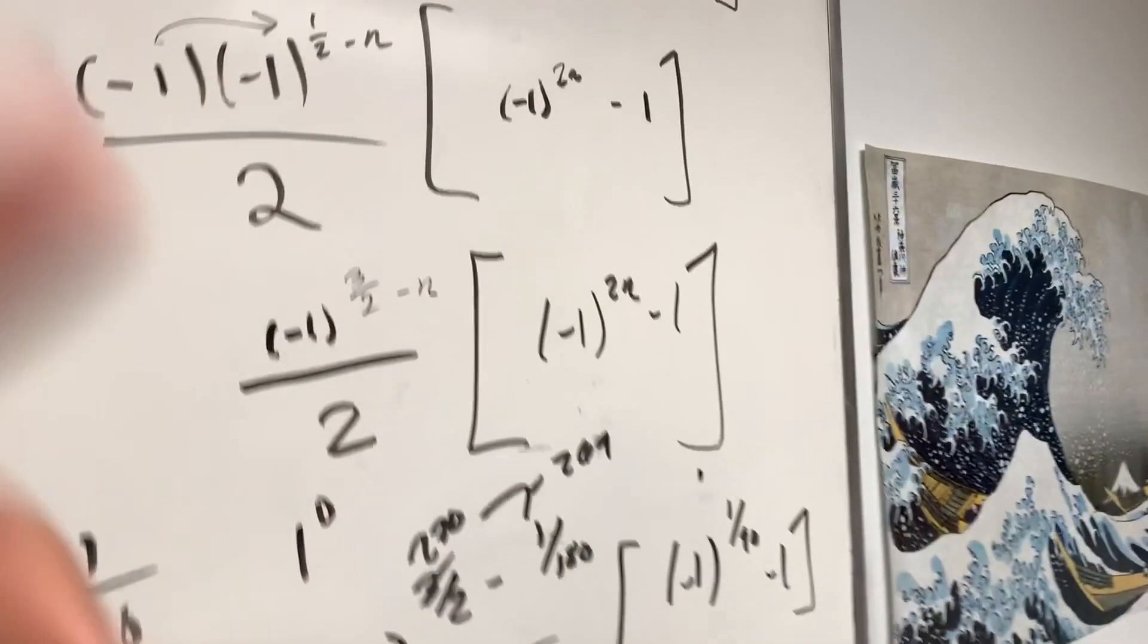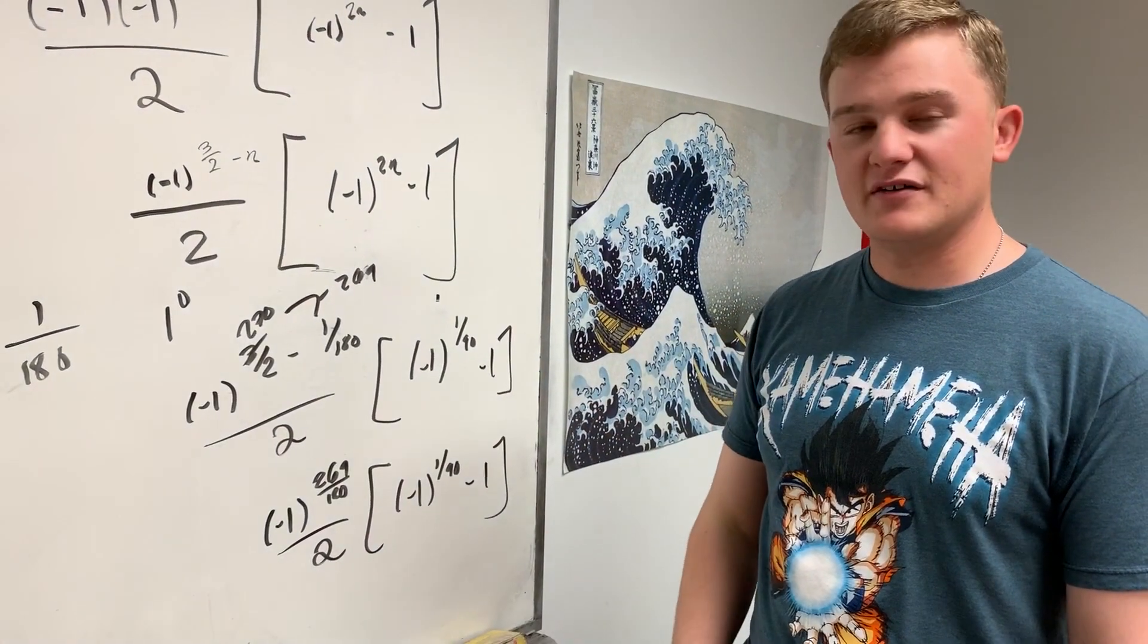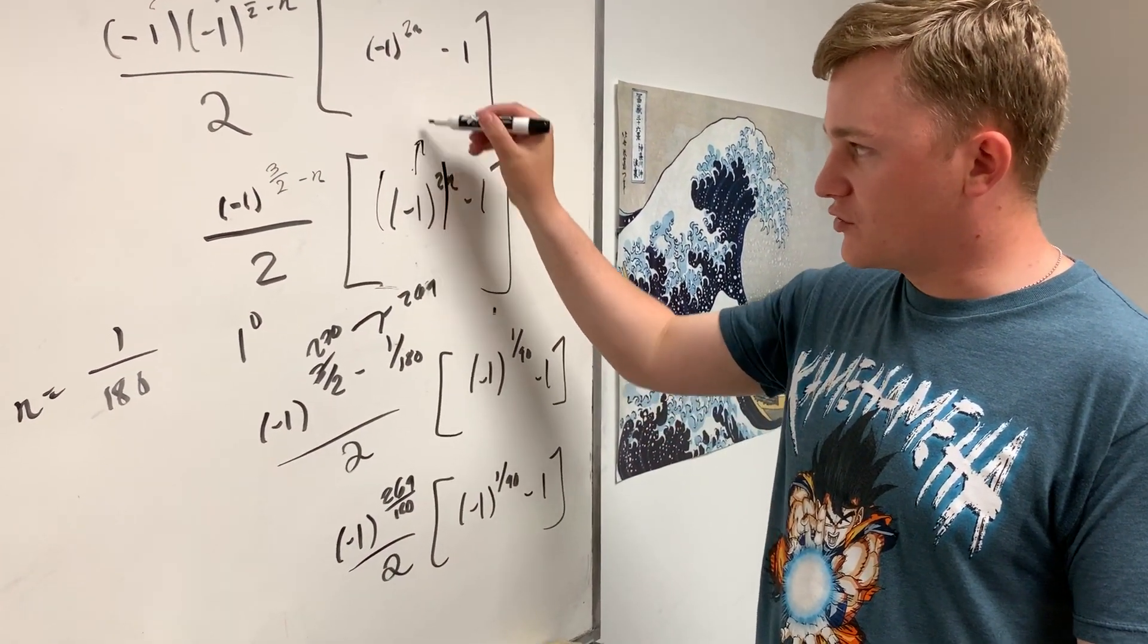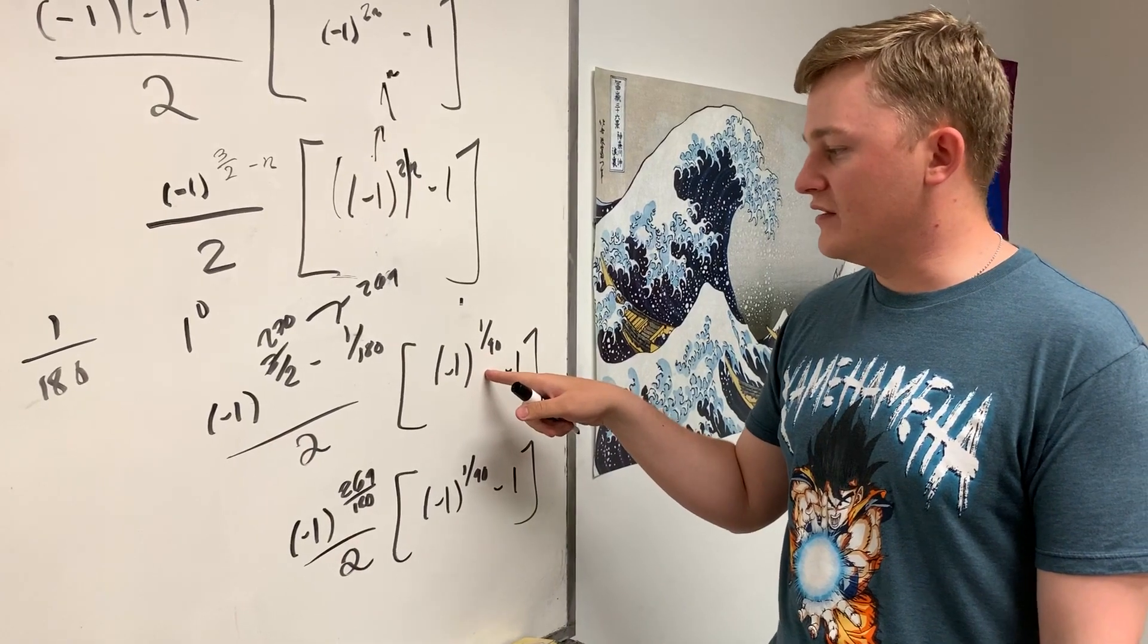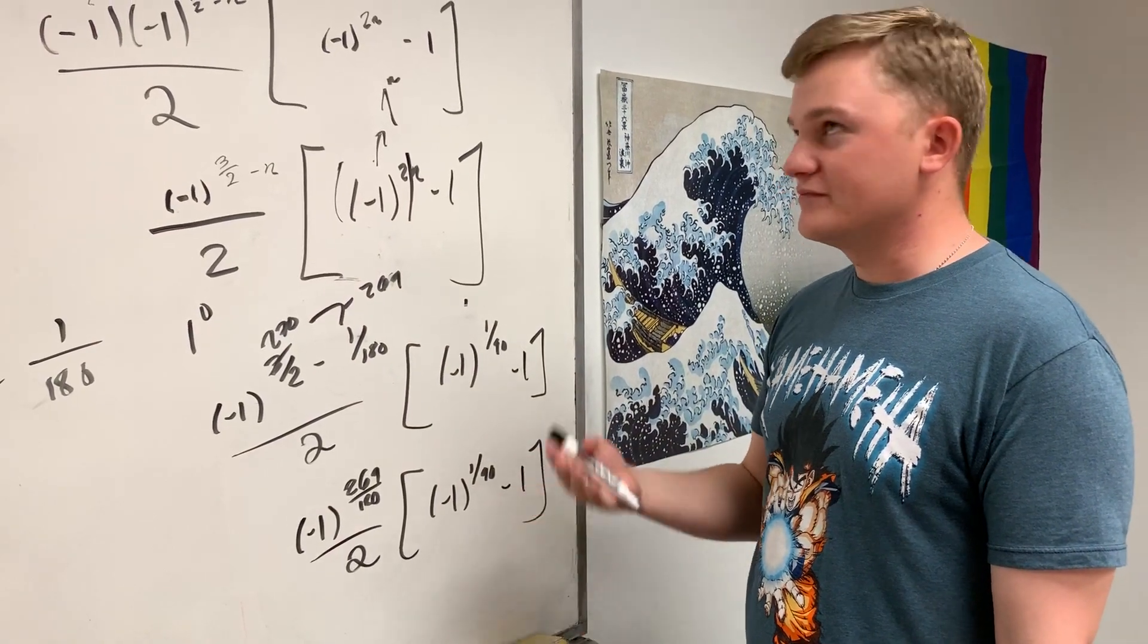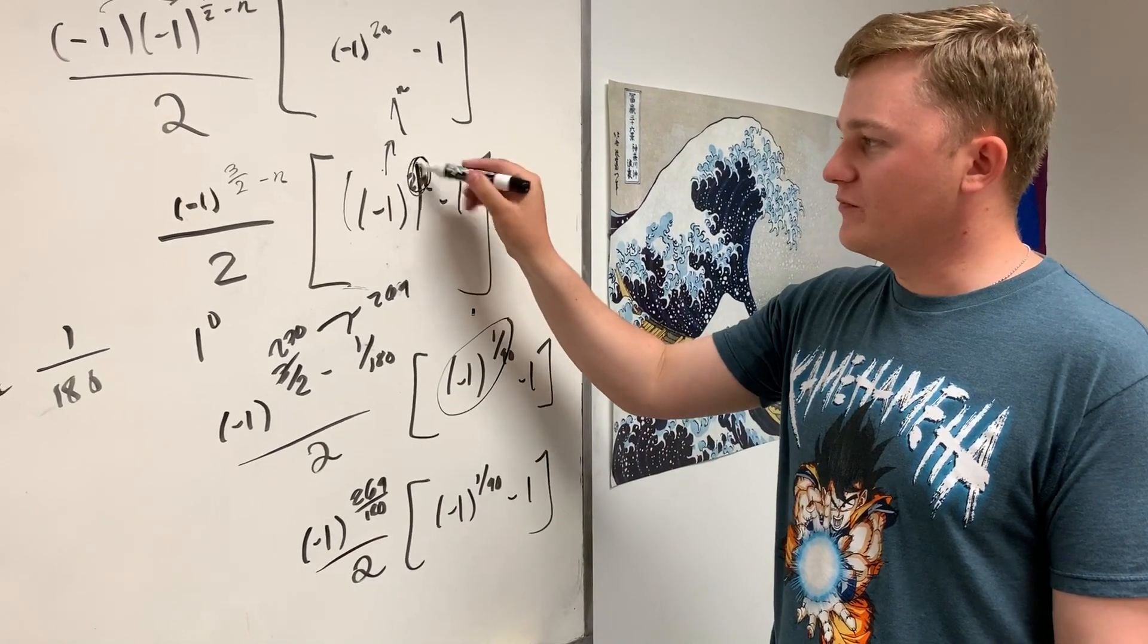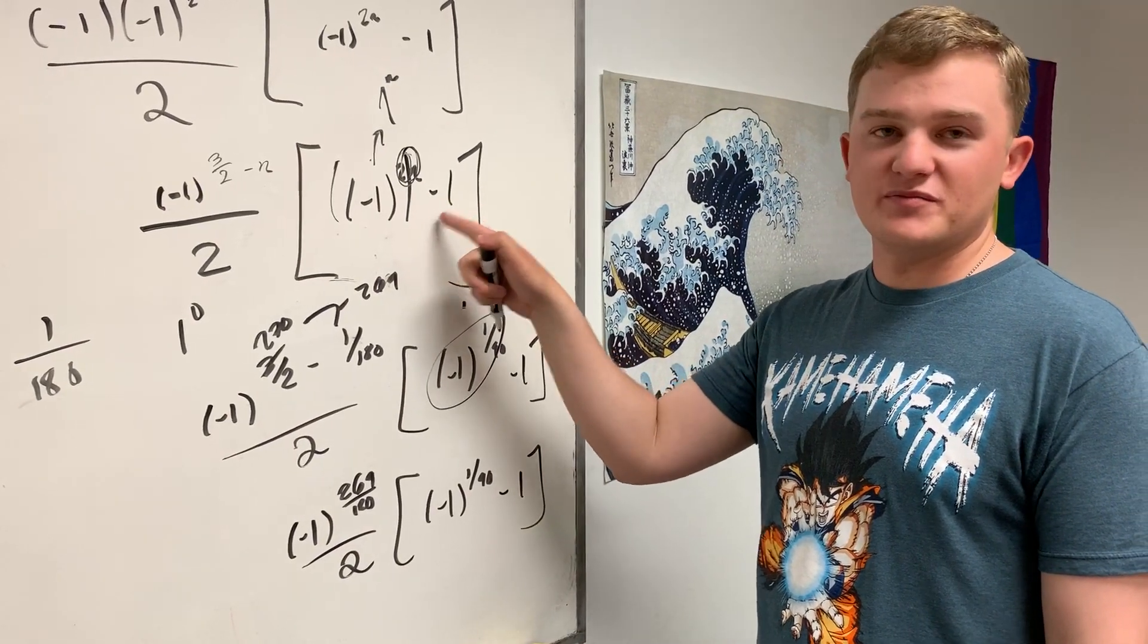And by the way, earlier I noticed that you didn't simplify this, negative 1 to the 2N power. How come? So one thing to keep in mind is that in the complex world, negative 1 is all over the place because of its relation to I pi. So a lot of people, they might want to break it down into negative 1 squared, turning it into 1 to the N. But you actually don't want to do that in this case. So say for right here, when we use 1/180, it turns into 1/9th. And obviously, well, if we would have done it this way, it would have been 1 over 180 over 1, which would have just been 1. But we obviously know that this does not equal 1 because it's in the complex world. And so this little, I guess you could call it the quagmire of the exponent, is a really big thing that you do not want to simplify.